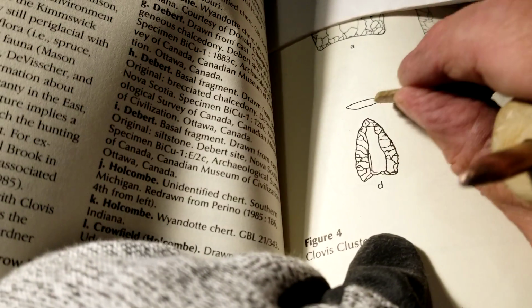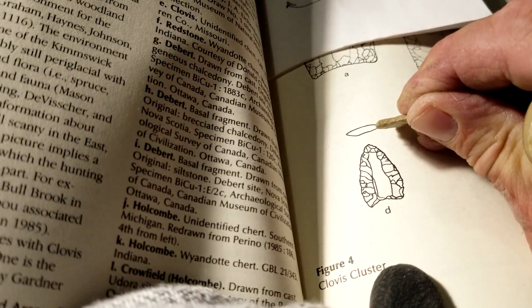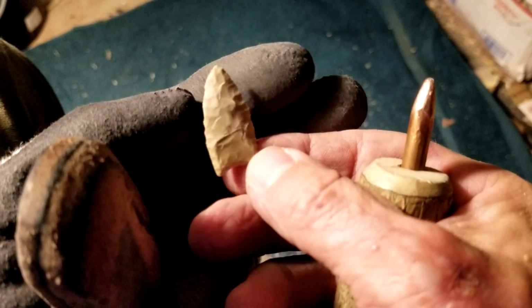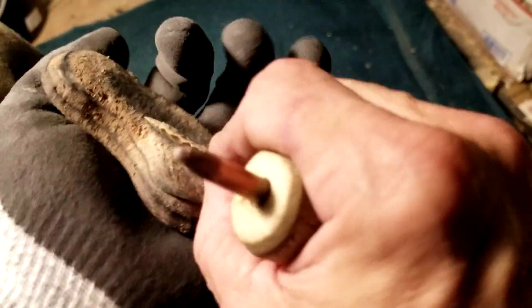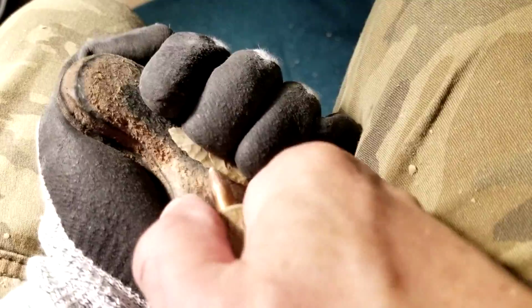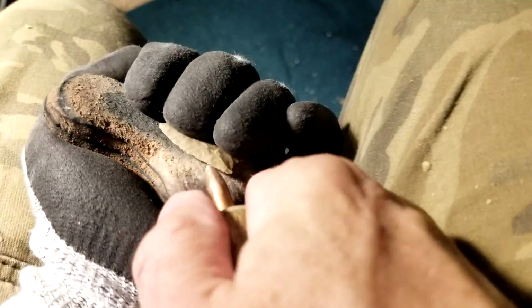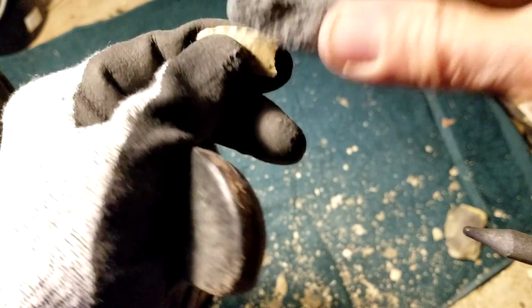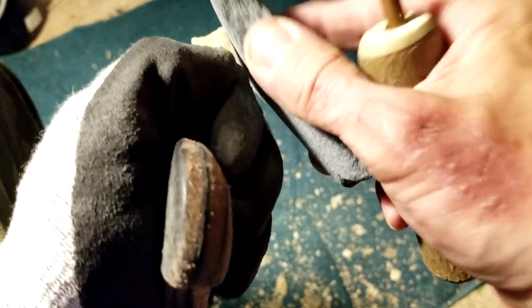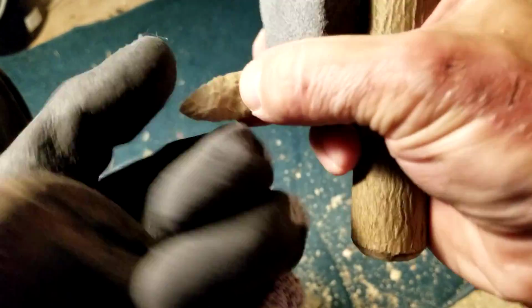All right, thickness. Come on. Yeah, I guess. All right. I'm just barely there on the narrowness. You know, I go any more narrow than this and I've ruined it. So I just need to grind it.